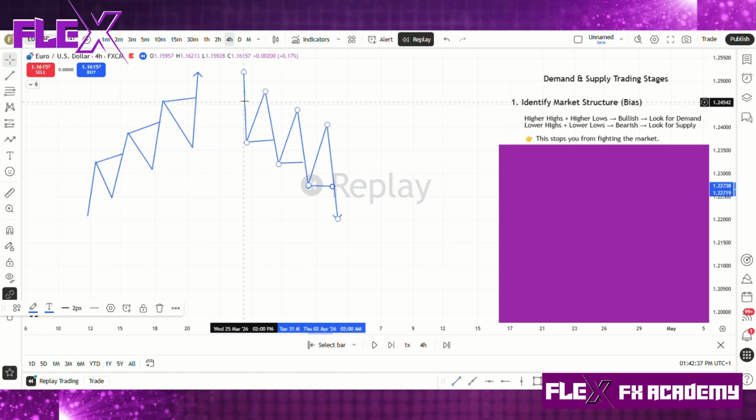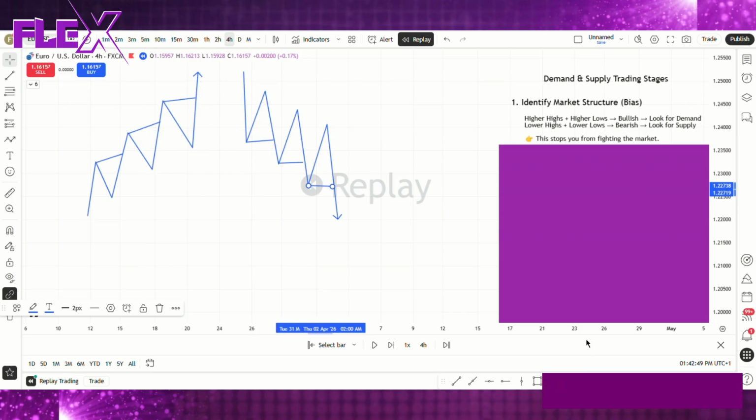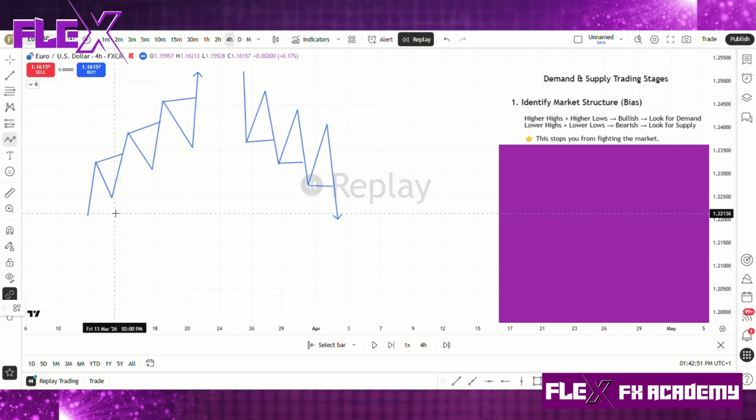So if I see this, I'll know we can trade because the market is on a downward trend, and when I see this, we can also trade because the market is in an upward trend. What we don't want to trade is when we see the market moving like this.